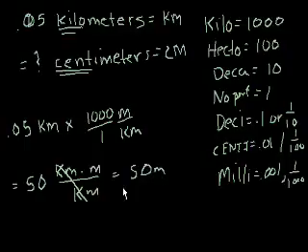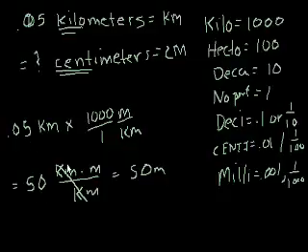And it's good to always do a reality check after every step. Usually when you do this type of problem, if I want to go from kilometers to meters, I'm going to use the number 1,000, because that's the relationship between a kilometer and a meter. And you're always confused, well, do I multiply by 1,000 or do I divide by 1,000? You always have to say, well, if I'm going from kilometers to meters, 1 kilometer is 1,000 meters, right? So I'm going to be multiplying by 1,000. I'm going to get a bigger number. So that's why I went from 0.05 and multiplied it by 1,000, and I got 50.